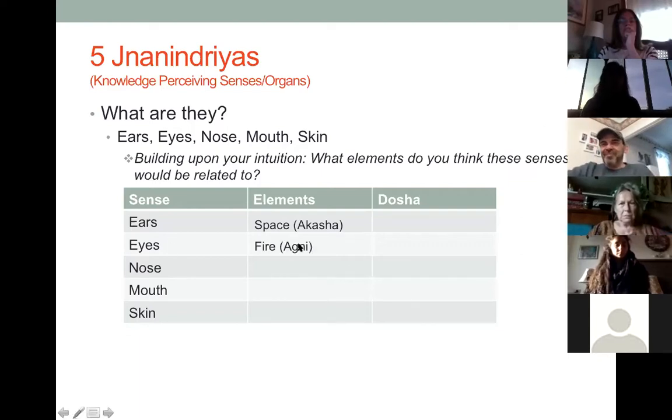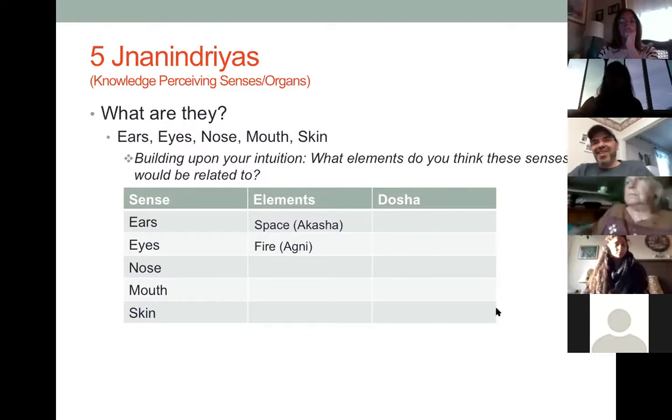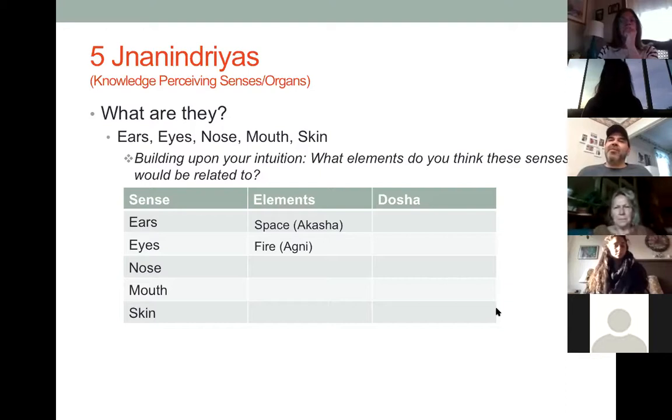The eyes are related to fire. So folks were a little confused. What are the eyes? Because the eyes do have water in them. It's not like they're just elemental, and they do see space, but it's actually most related to the processing power of the eyes, right? And actually a lot of people talk about the eyes as generating heat. They'll have a lot of heat in the eyes, or really intense eyes might be angry. These are just some fun examples.